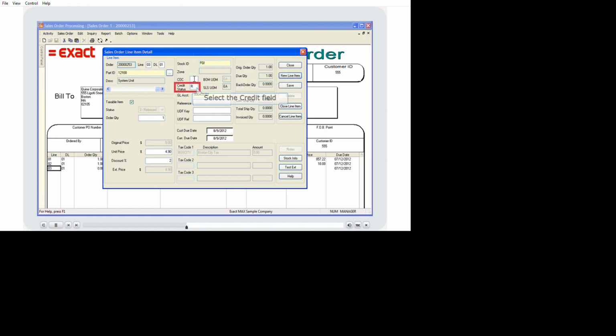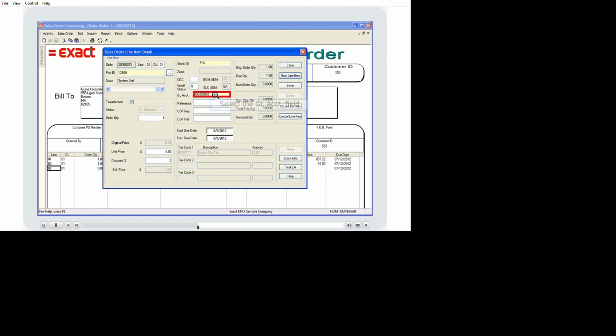You can assign credit status to individual sales order line items. Only users with supervisory rights to the line item detail box can change a line item credit status. R stands for released. You may ship released sales orders. H stands for hold. You cannot ship sales order line items on hold status. C is for cleared. You may ship cleared line items even if the customer's status is hold. You may also change the credit status using the shipping form.